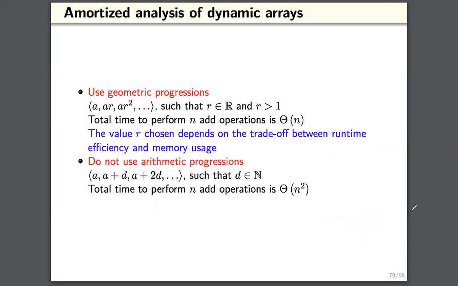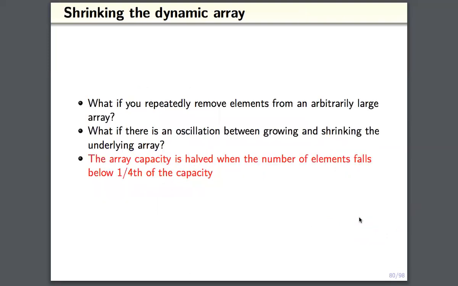Next. Shrinking. Suppose we are increasing, we are facing this problem. What if the array is being shrunken? What happens then? That means you are deleting the elements. Suppose you are doing remove last.